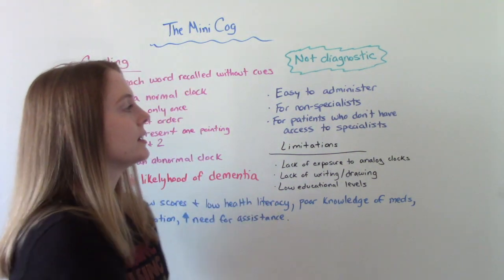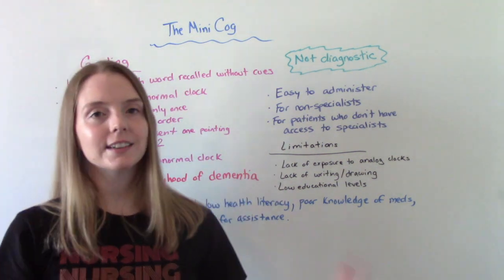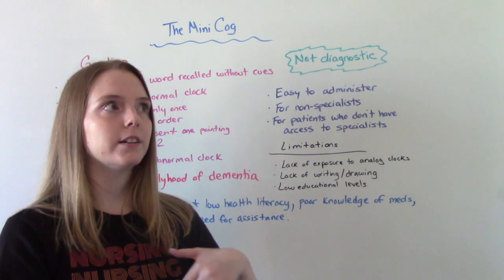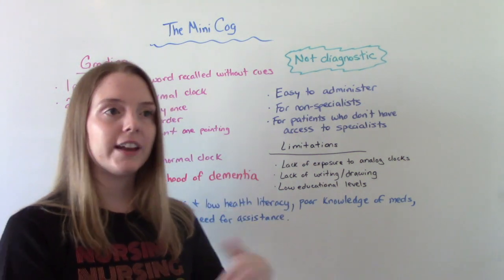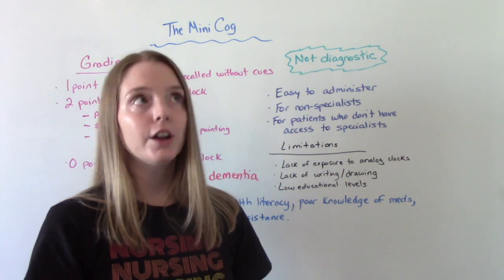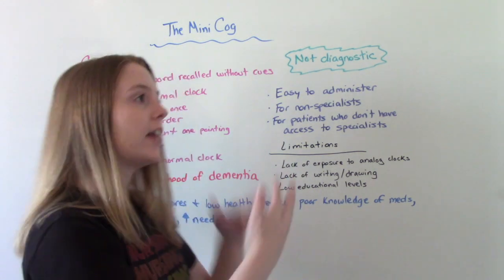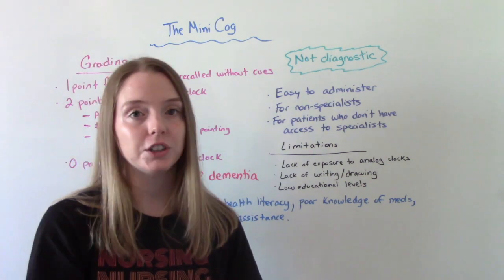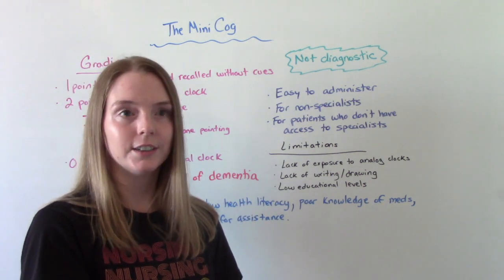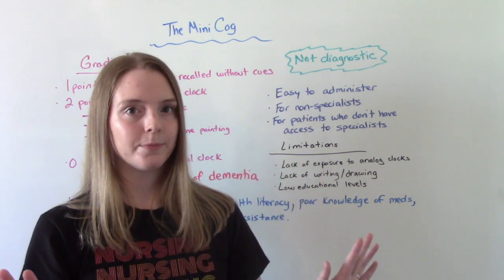Another benefit is patients who do not have access to specialists. Maybe you're in the community health setting and they don't have the access to care. You can do this test in the community health setting. And then it can kind of let us know what's going on with the patient and whether they need to follow up or not. So that's the big benefit of it.